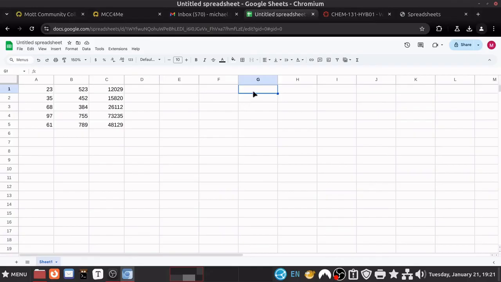Let's think about that. Let's say that to each one of these, I wanted to add 10. The most natural thing to do is to come over here, say that this cell is going to equal that cell plus this cell over here.